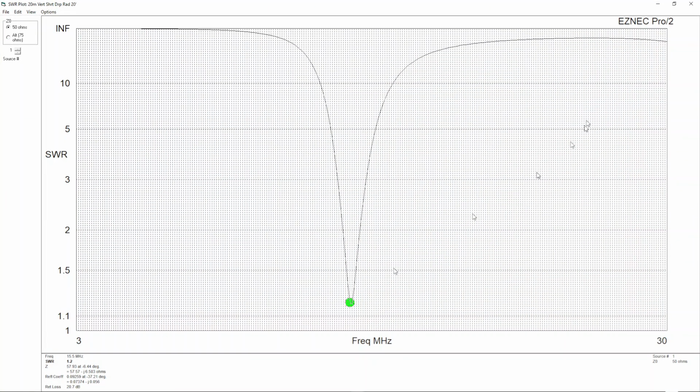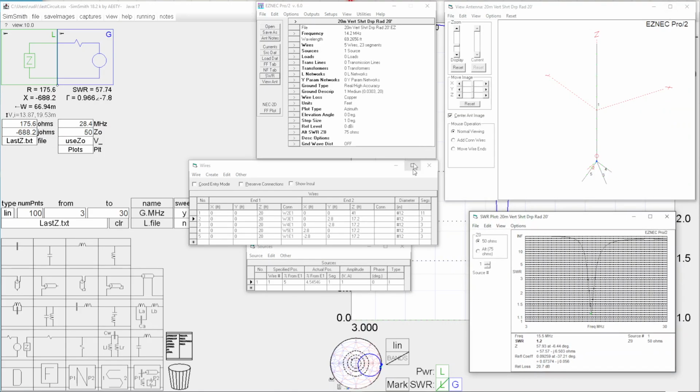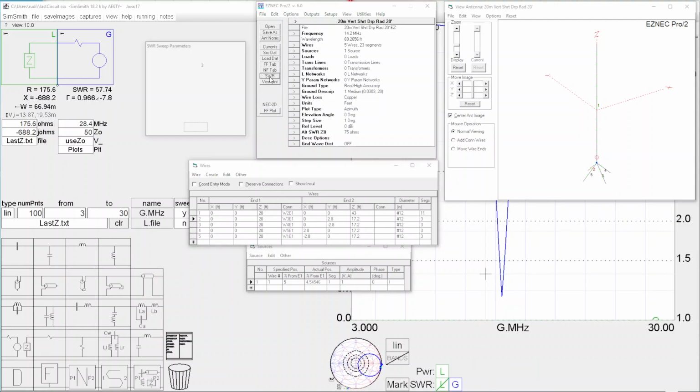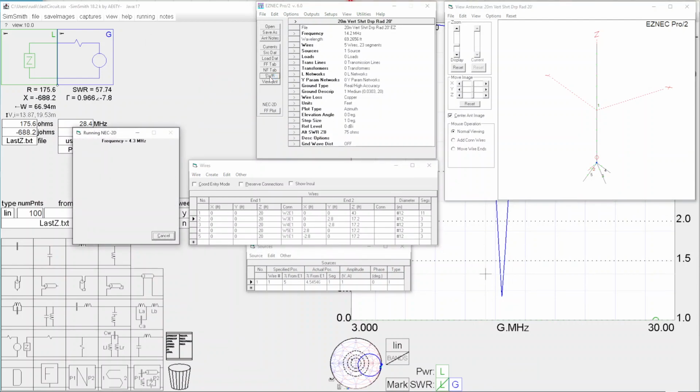We're down here at 15.5. Wow, still too short. We need to lengthen it even more. So let's take it to 43 feet and let's rerun it. This is how fast. Can you imagine having to change your wire length on your antenna, go out there, climb up on the ladder, lengthen it, shorten it, and everything like that? Whereas you can do it here in a matter of seconds and instantly run the analysis. So it's really quite powerful.